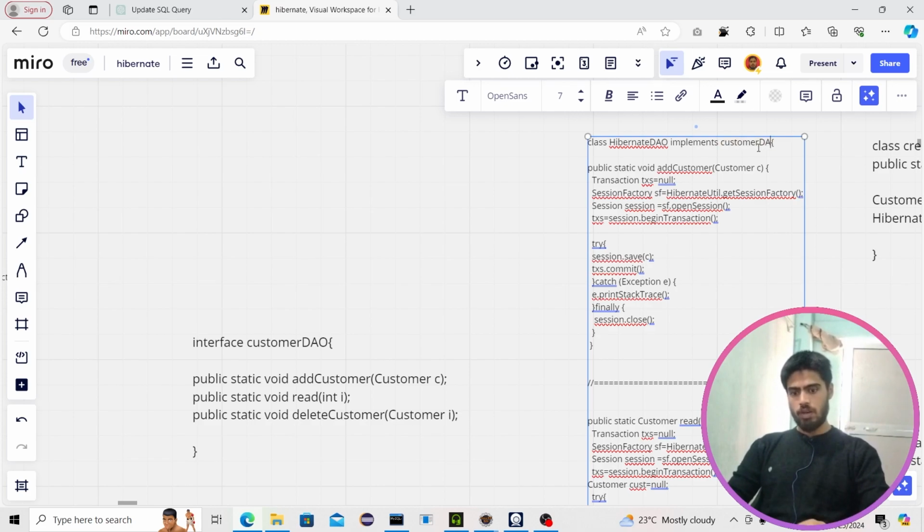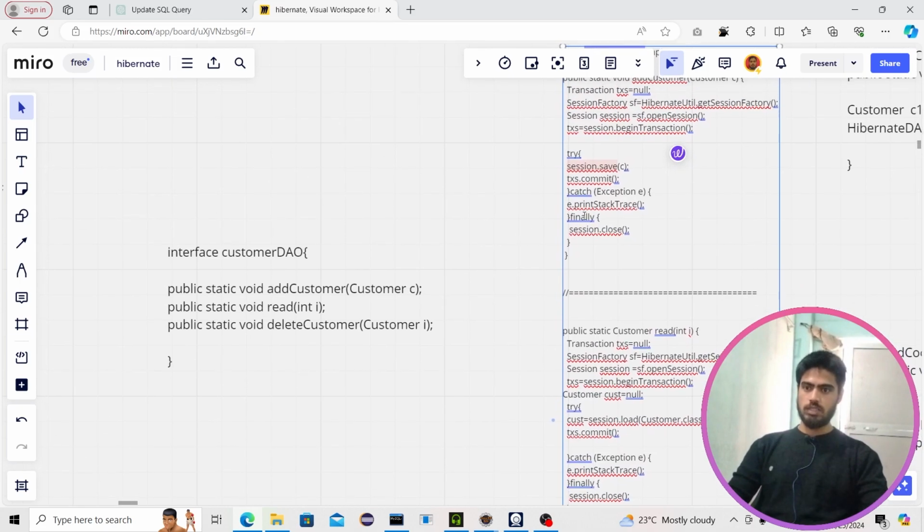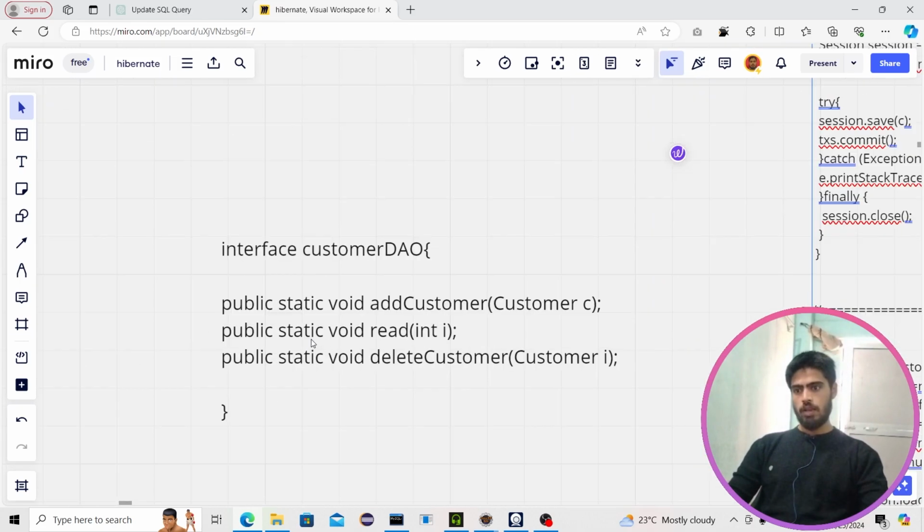So what will happen? All these methods will automatically come inside our Hibernate DAO. But wait, what is wrong here is that inside an interface we cannot write static methods.